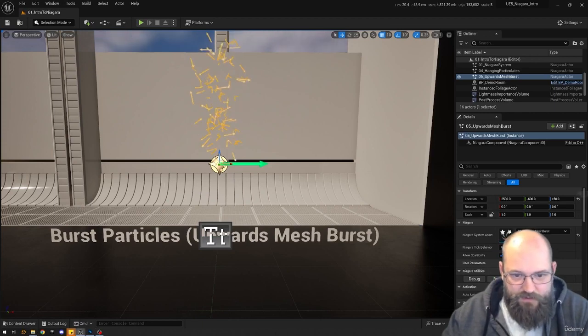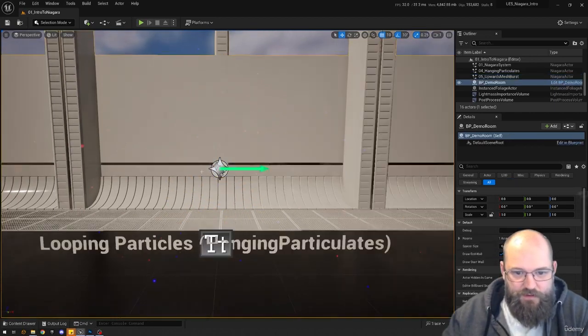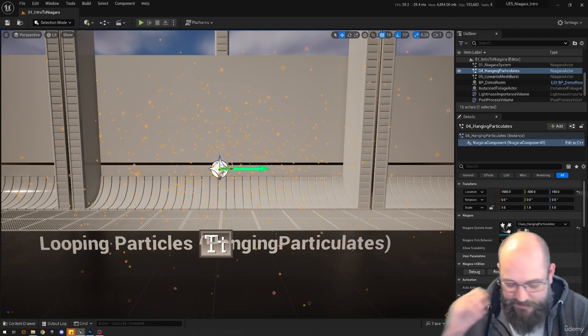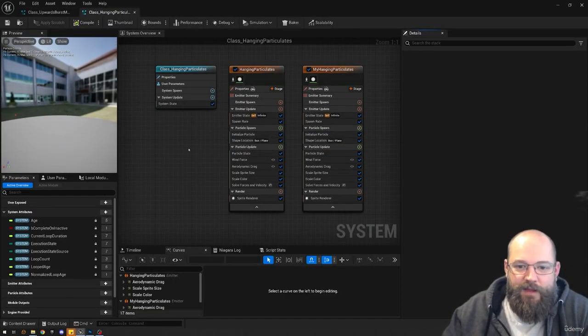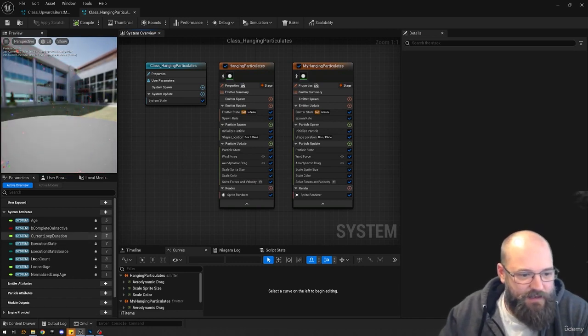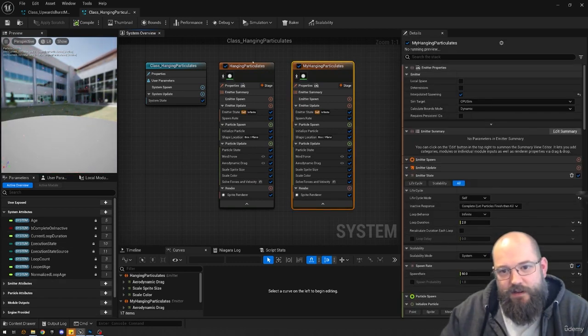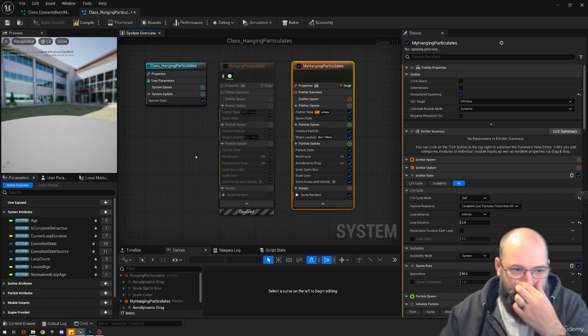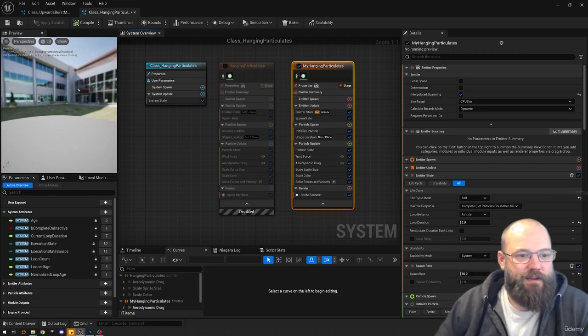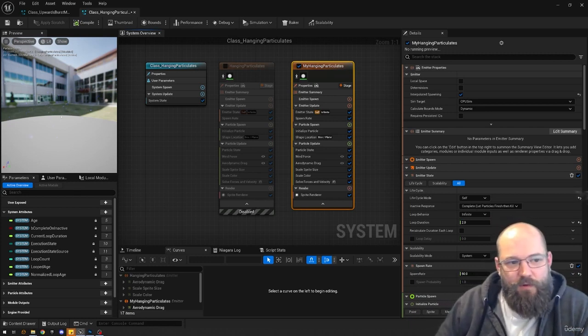Okay, right, user parameters. So let's do it to the hanging particulates, although what we're doing will apply equally to both systems that we've made and all systems that we will make. So we have a series of data that is driving our particle system, and I'm just going to disable that one for now, just use the one that we created. Now we have here a series of small blue dots moving around slowly. Now we could make some variations to this.